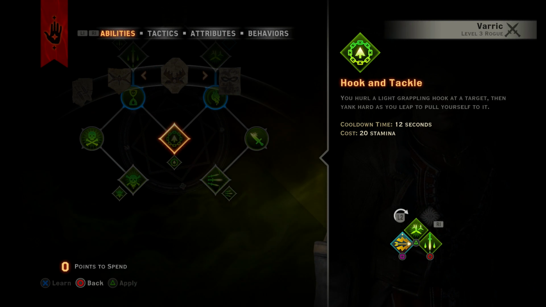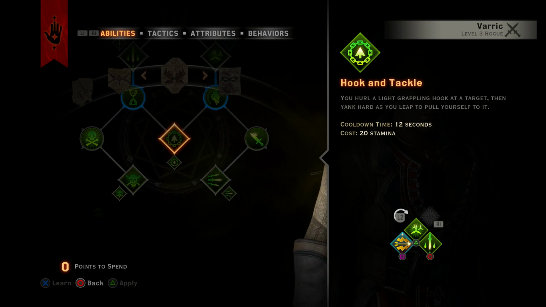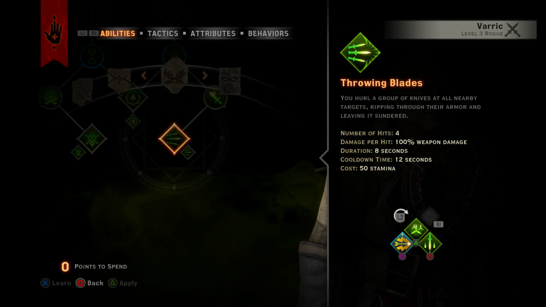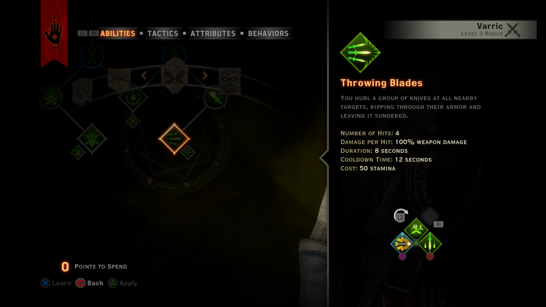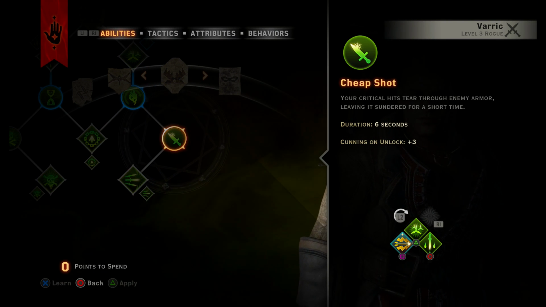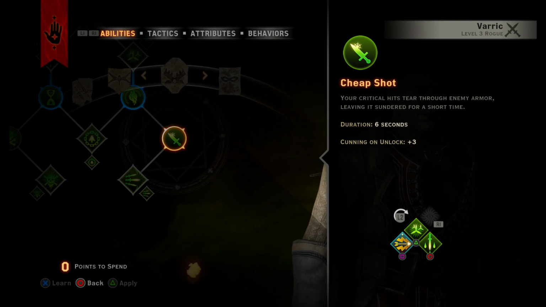Hook and tackle. You hurl a light grappling hook at a target, then you yank hard as you leap to pull yourself to it. And then throwing blades, you hurl a group of knives at all nearby targets, ripping through their armor and leaving it sundered. And then cheap shot, your critical hits tear through enemy armor, leaving it sundered for a short period of time, for 6 seconds.